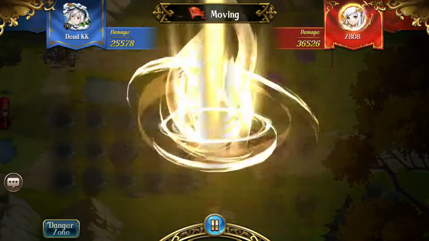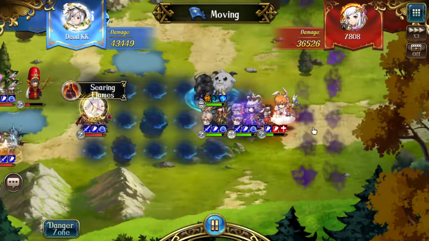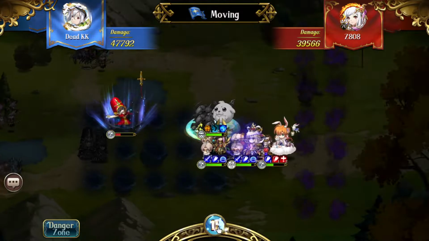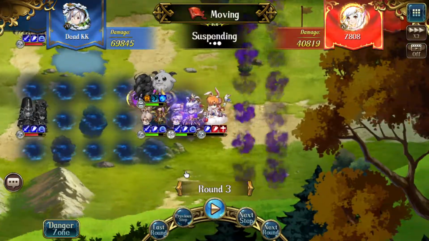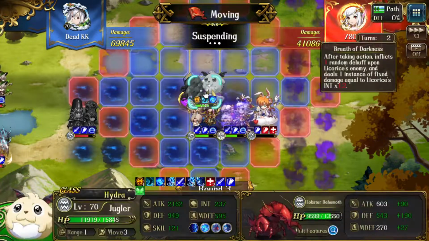So this is another way of using Jugler, playing very defensively. You have to jump. Make sure you keep your people safe. Oh no, that heal block. Ouch. Lot of damage there. And actually, that was totally my mistake. I did jump, but I jumped in the wrong place, right?